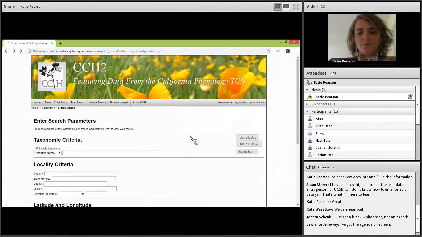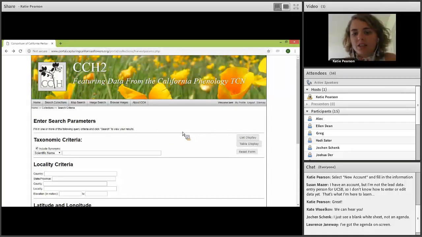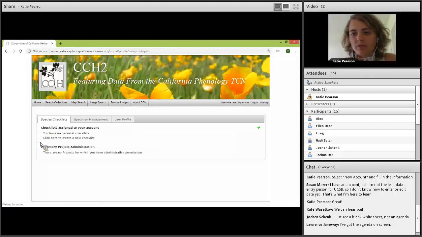Now we're going to talk about more of the data editing functions. To access the data editing functions and any other sort of back-end actions, you'll need to go to My Profile. The first thing that it's going to show you is this box.